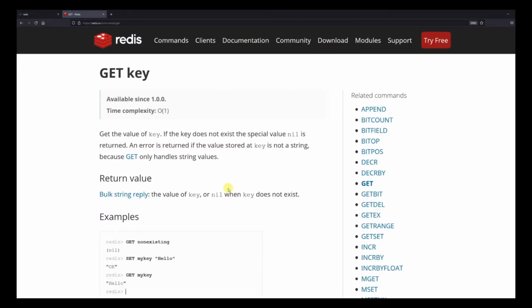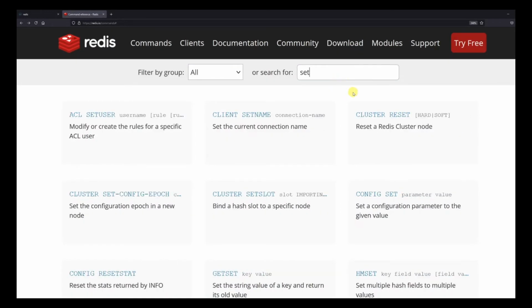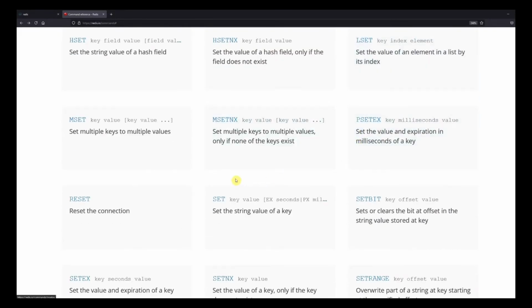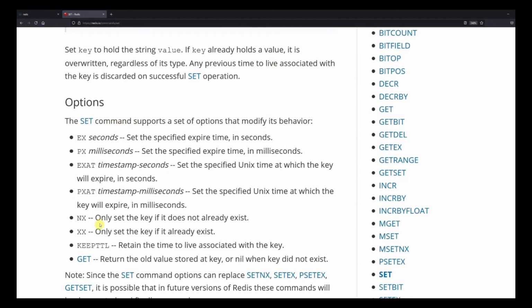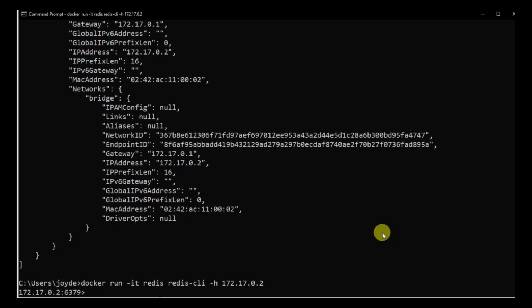Once you click on them, you will find very nice documentation containing all the details. Along with get, we cannot get until we set something, right? So we'll also search for the set command. Once again, if you search for set, you will have a box with set. You can just click on it and you'll find all the details, how to set things and so on. There are various options that you can use, but we are going to look at the simple set command for the time being. So back to the console.